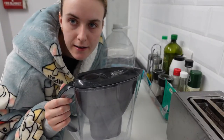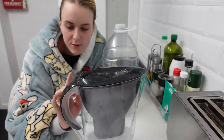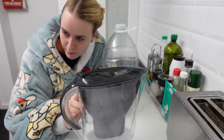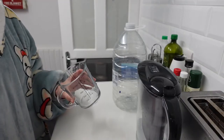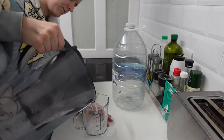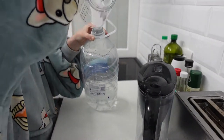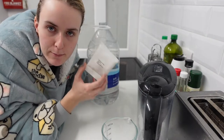I'm using filtered water here because I'm going to use this on all of my plants, and some of my plants are quite sensitive to unfiltered water. So that's why — if your water is fine, you don't have to do that, but I'm going the extra mile. Time to make some nematode soup. So that's one liter of water here. Let's put these bad boys in now.